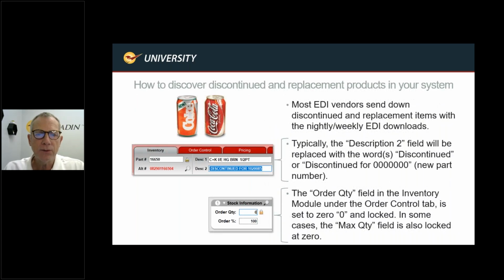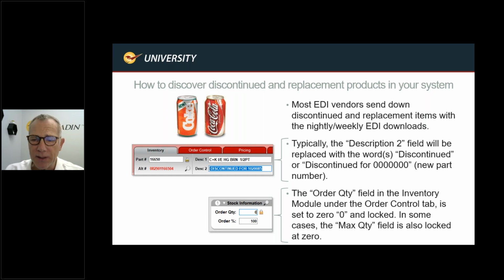So how to discover discontinued and replacement products in your system. Every once in a while, products will be replaced with new products. Like you see the image of the Coke up here, the Classic was replaced by New Coke. Most EDI vendors send down this information on a weekly or nightly basis through the EDI, or electronic data interchange, download.